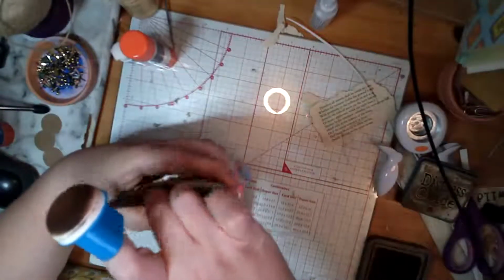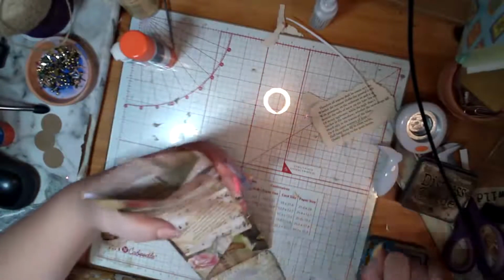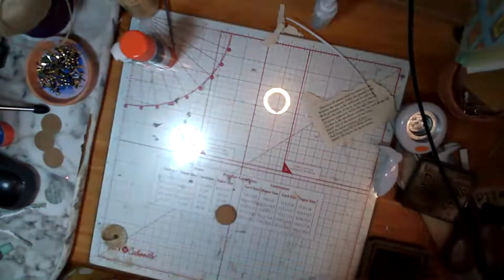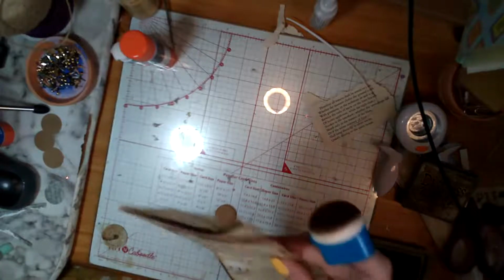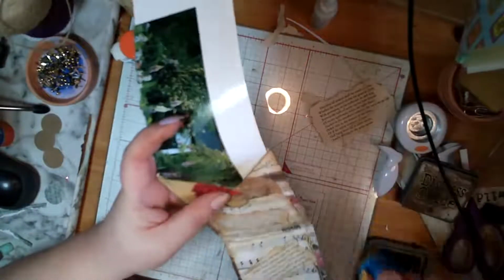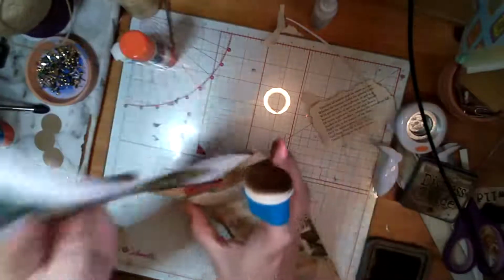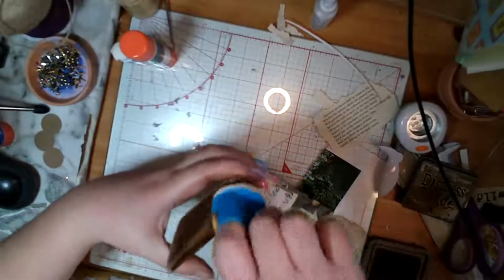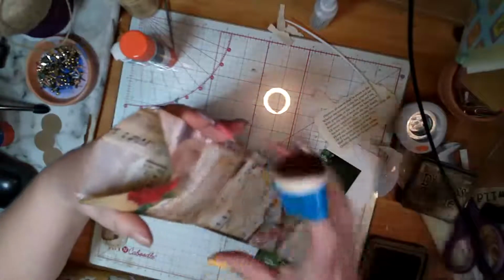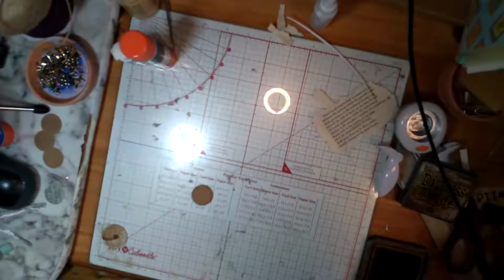Nice. So yeah, the way to edge these sort of weird angles is, again, cup it, make it into a little cup. Now, another way I've seen too is, let me see if I got a spare piece of paper here, you can slip something like this in and then age it this way. But I find that you tend to get a wider aging thing, whereas if you just cup it and you're gentle and you're patient, good exercise in patience, you can do this. Because if you're going rough on it, you're going to tear the paper and break all the glue that you just put down and all that kind of stuff.